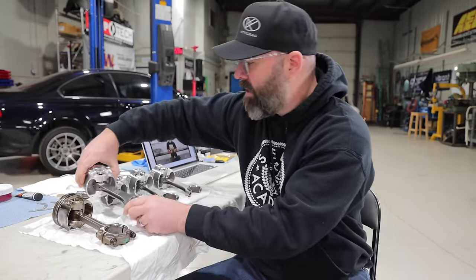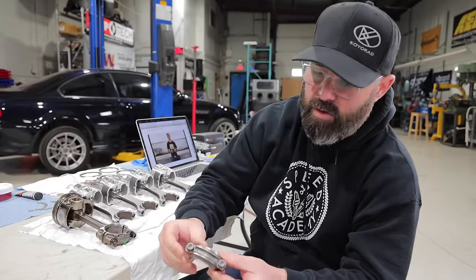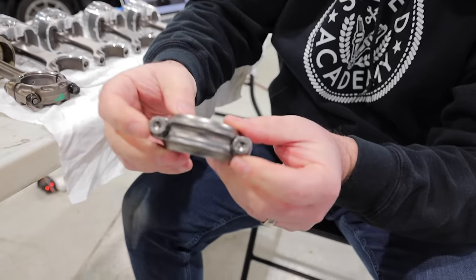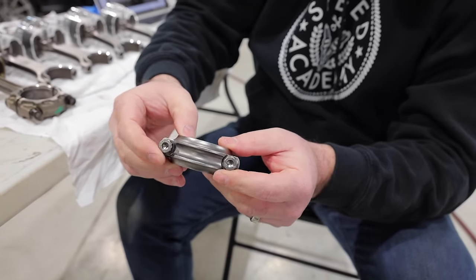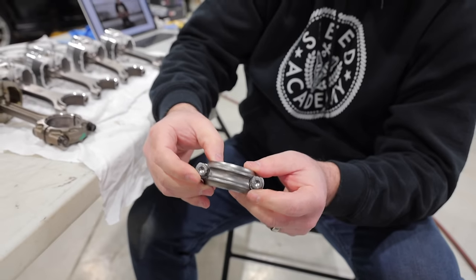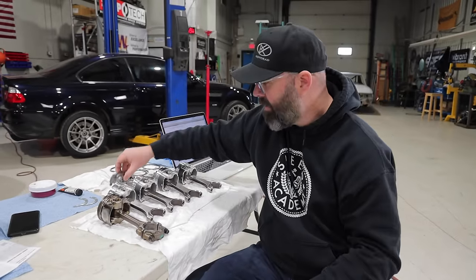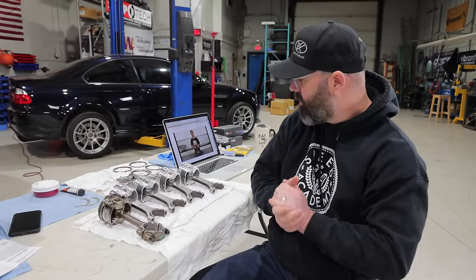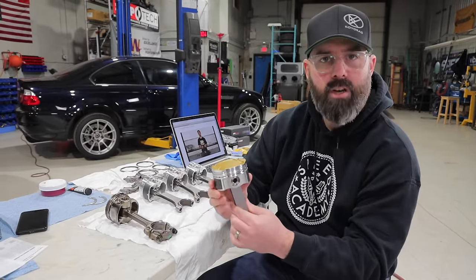One last detail I should mention too is that the K1 Technology rods do come with these very high quality ARP 2000 bolts. So these are very strong, and you can reuse them as well. So we are able to torque them down to check our bearing clearances and then torque them down again, and they're able to take that kind of abuse. So we are now going to move on to the installation of our piston rings.